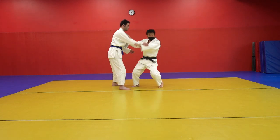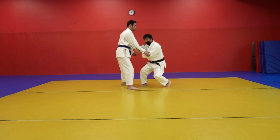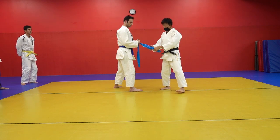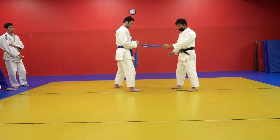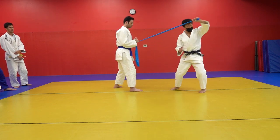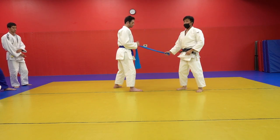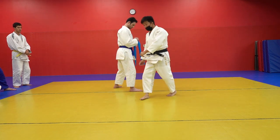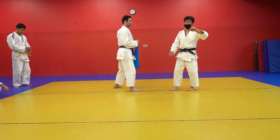Grip the bottom, or on the side. You can just use these three fingers, and let's relax these two fingers. Then pull it. Pull. Pull. Of course you have to pull, right? You have to pull fast to get your movement. If you pull slowly, you're not going to be able to break his balance.